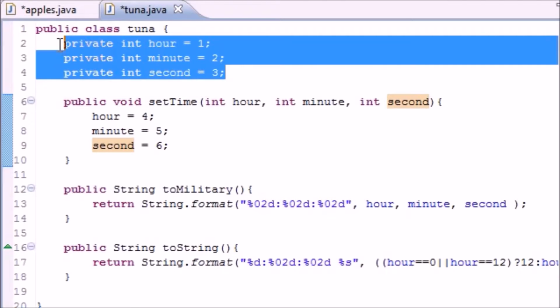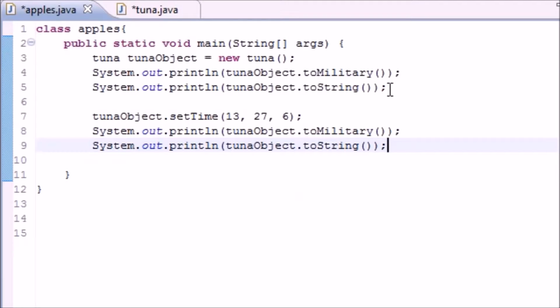So what if we were to say that these variables in this method inside this class were the exact same as these variables right here? In other words, if the constructor or any other method uses names or variables identical to instance variables, then when you run the program, what's it going to do? Well, let's go ahead and see right now. I guess we don't need this anymore, but we'll keep it anyways.